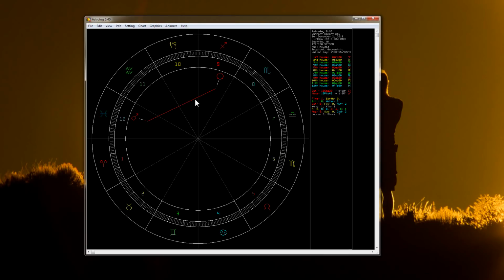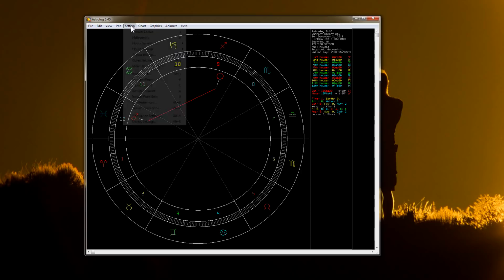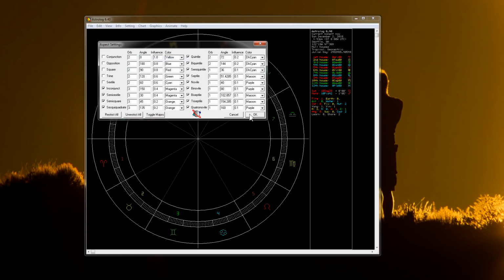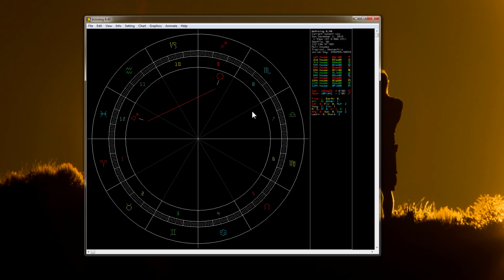Okay. So I open it up, I change the size of these, I change the color of the water sign, I change the restrictions to what I want, then I change the aspect settings to what I want, and then I can pretty much do what I want, except I like to use, instead of the zodiac position, meaning the sign, which tells you, for instance, the sun is at 10 degrees Sagittarius 39 minutes, which would be right here, I like to see the full 360 degrees of the zodiac instead.